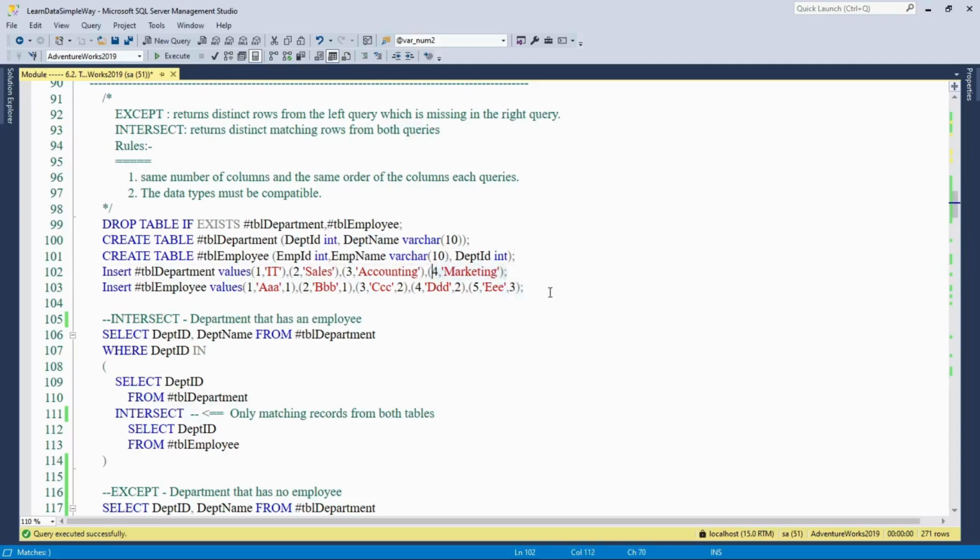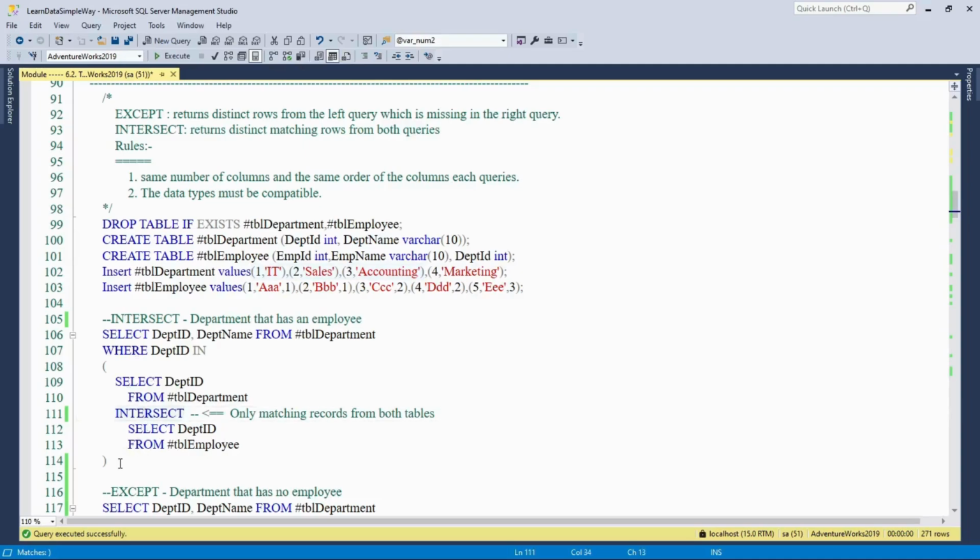So in that case only these records will be listed: 1, 2 and 3. So the first, second and third, meaning the department ID and then the name, are the result of the intersect operator.